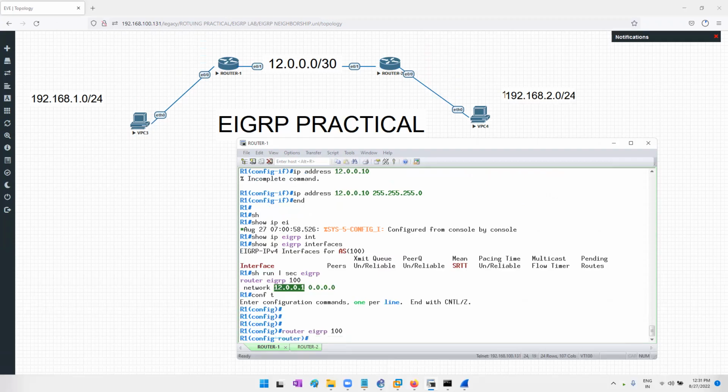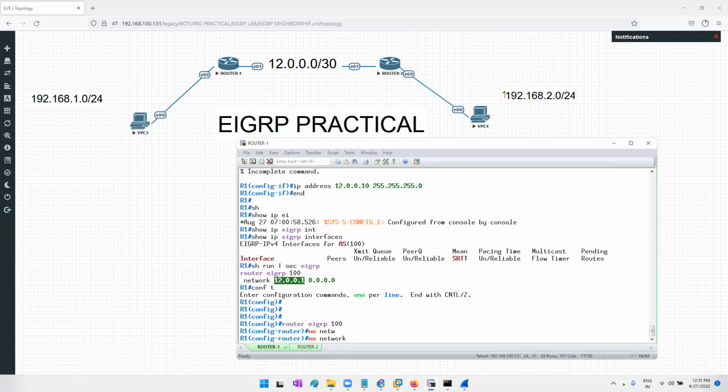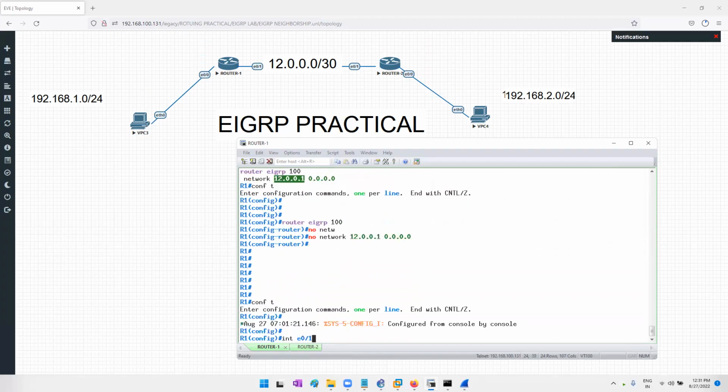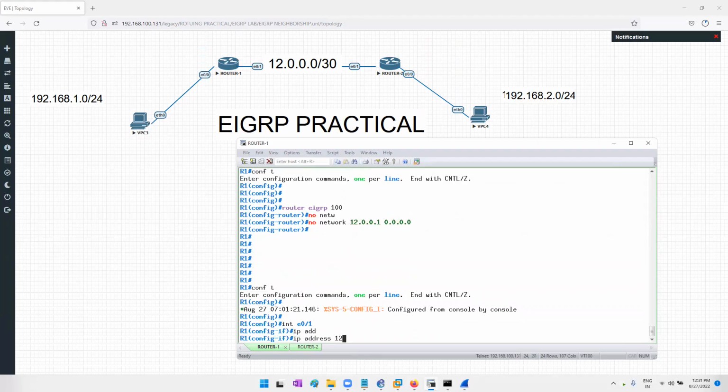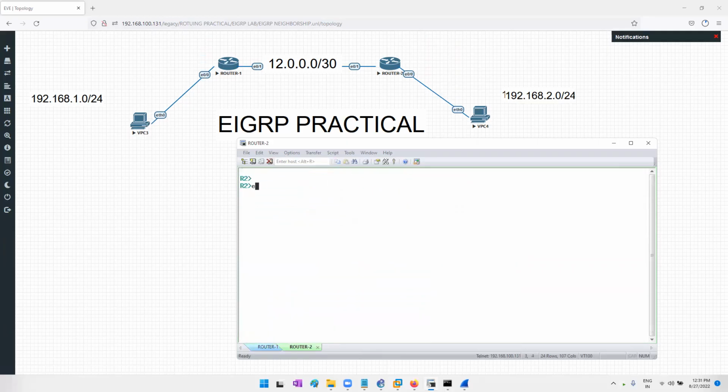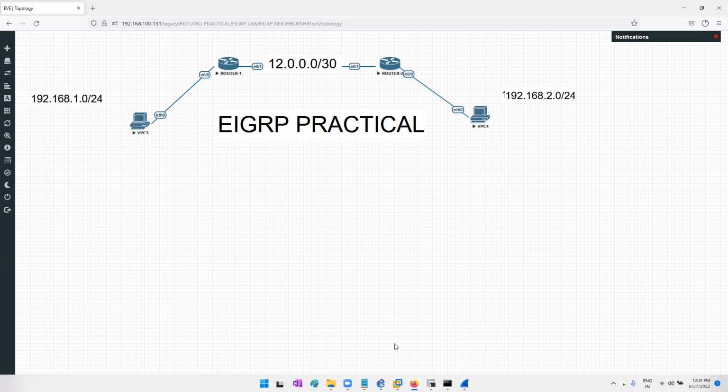Any doubt? No. What we did is remove the unicast, then in the network command we mentioned only the source IP. Yes. Okay, now this is clear.